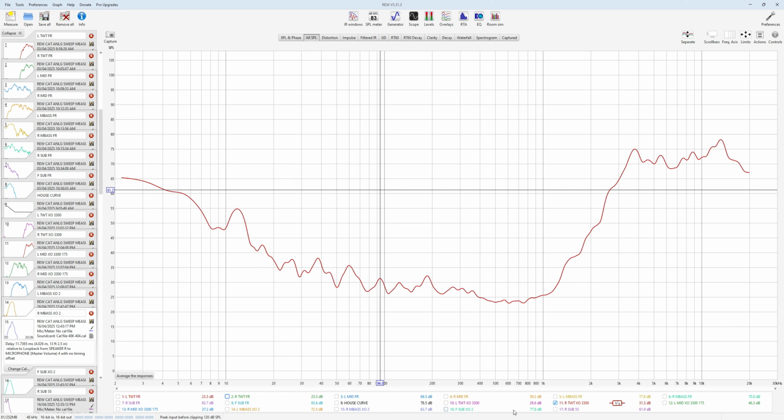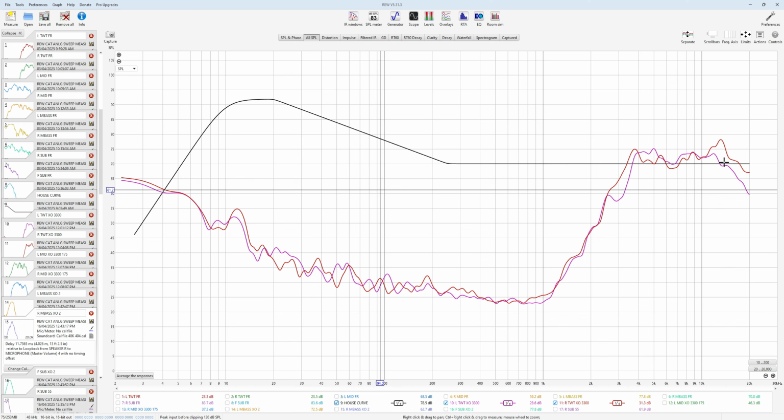So we can get rid of the full range measures and compare the right tweeter and the left tweeter together, and they look pretty good. If we turn on the house curve, you can see that it's exactly where we want it to be, and with all of this stuff we'll end up EQing it out and filling in that little gap, and it should turn out pretty well. So that is the tweeters.